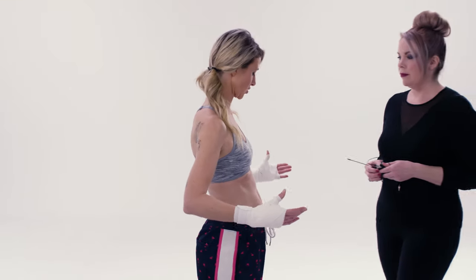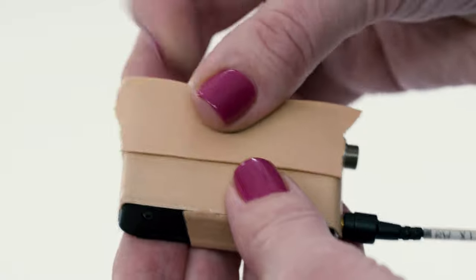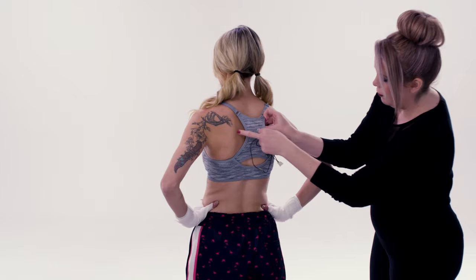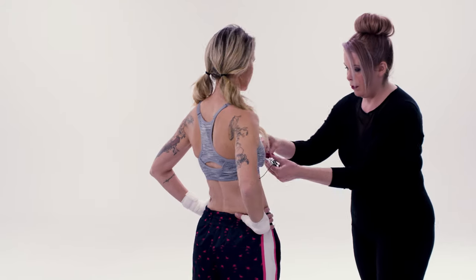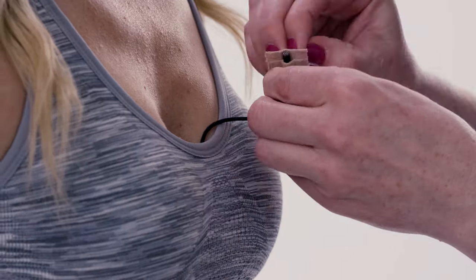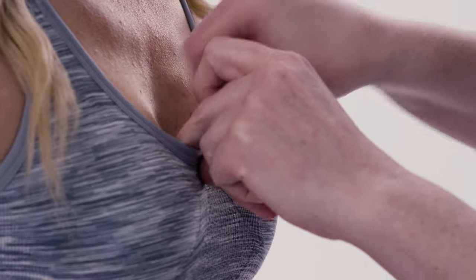The ZMT3 can be hidden anywhere. I'm not sure where you're gonna put that. I have an idea. Are you okay if I wire you underneath your clothing? Sure. Prepare the transmitter with waterproof tape, and remember to cover the micro SD card slot. Here we're using a moleskin sandwich to place the mic. In this scene, we're putting it in a bra, so the talent can be physically involved in the scene or deal with any wardrobe change and still get perfect audio. You'll never see the transmitter or the mic.